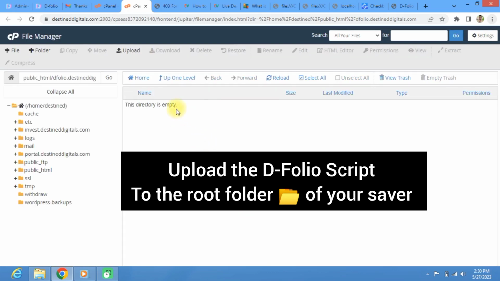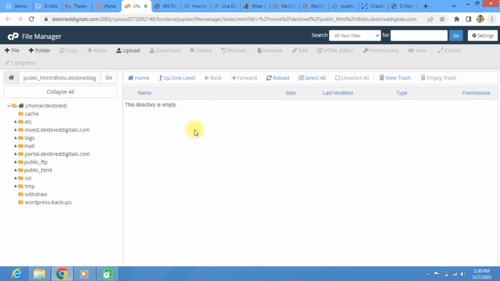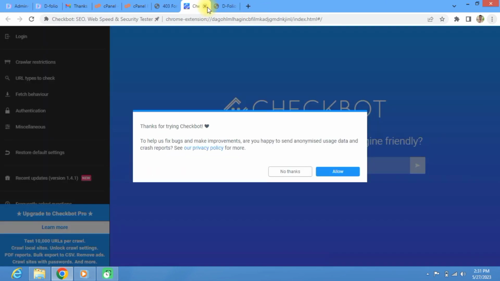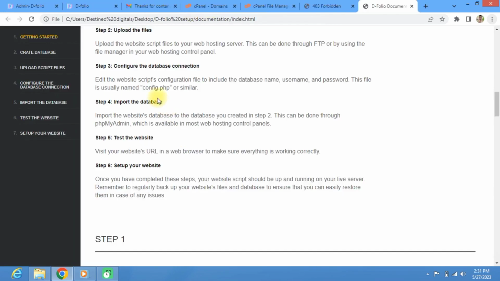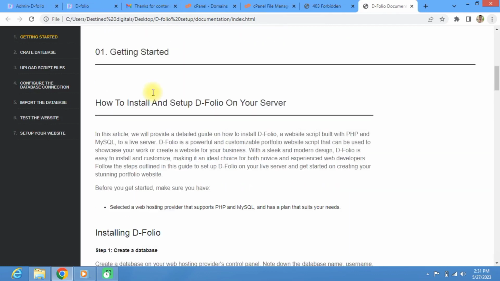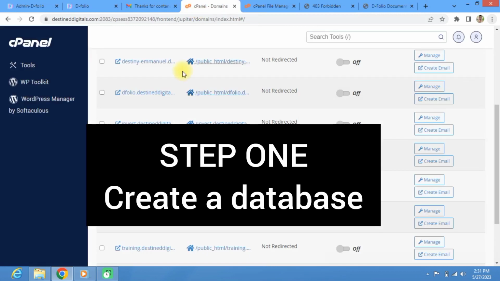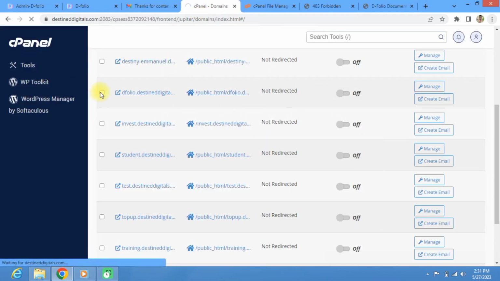Then right here we're going to be uploading our file. But first of all, let's go over to create the database, because if we check our documentation, the documentation said we first need to create a database. But whichever step you want to follow, you can upload your file first or create a database first. All that matters is that all the steps are complete. So step one said create a database. Okay, create a database. So let's go over to create a database right now and see.